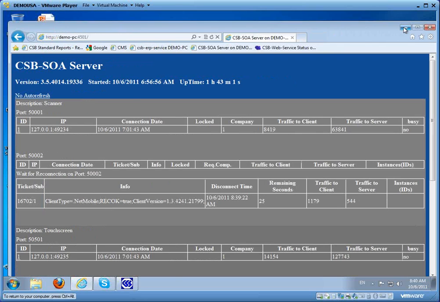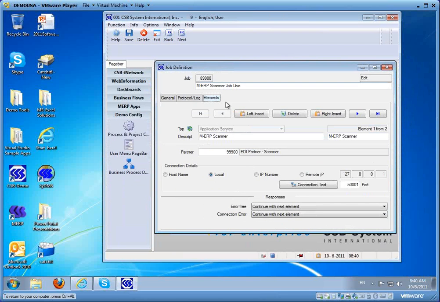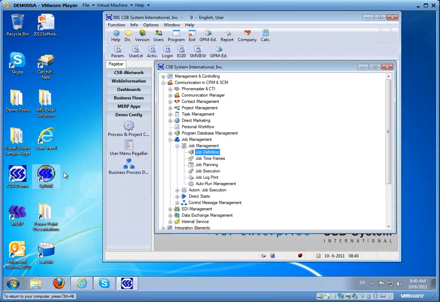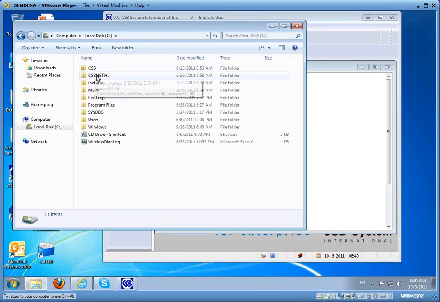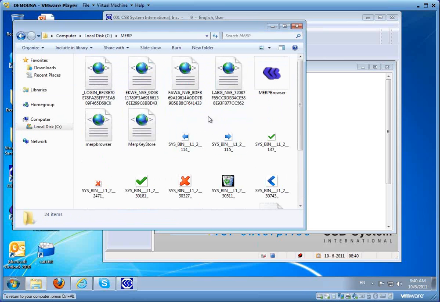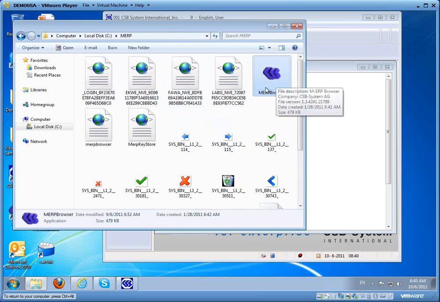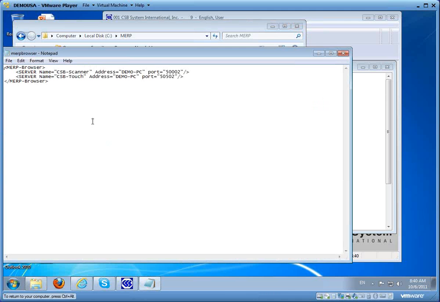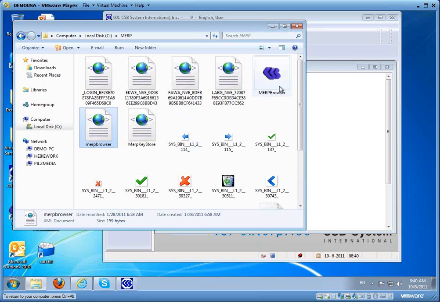And then the MERP applications, like I said, are inside CSB, they are configured. All there is to run a pre-configured application is that you have the browser executable that updates automatically, and then you have an XML file, and that XML file has basically the applications in there, saying what is the name of the application, what ZOA server am I talking to, and on what port am I talking to it. So that is all there is. Pretty much those two files, the MERP browser XML and the MERP browser.